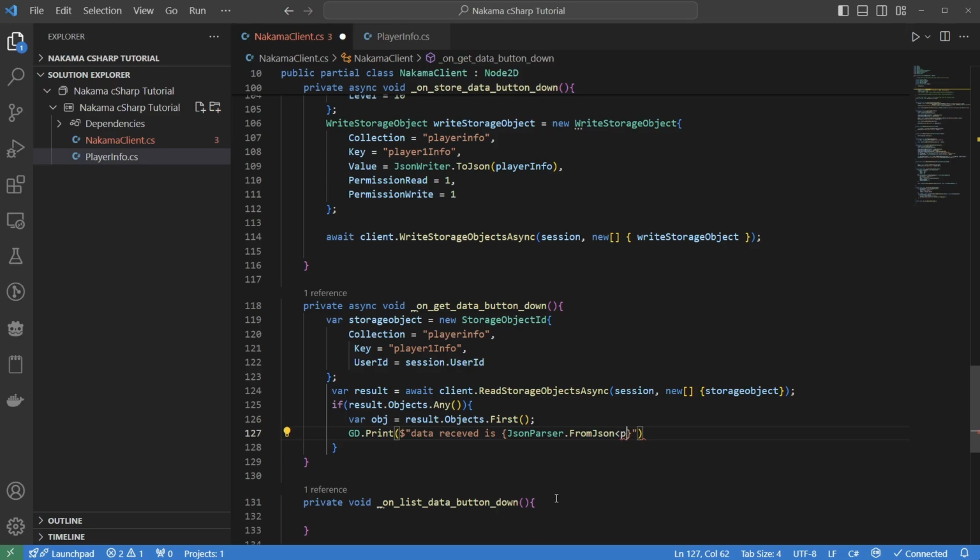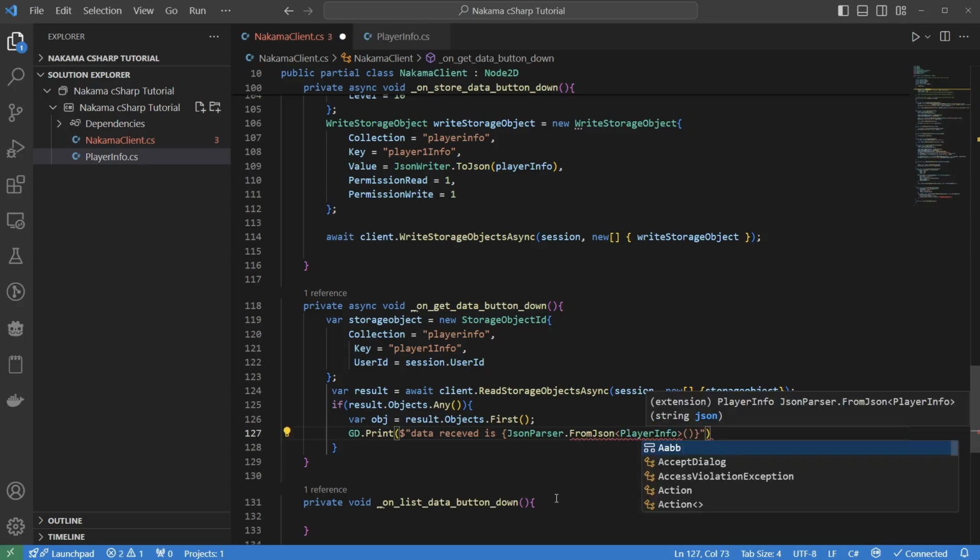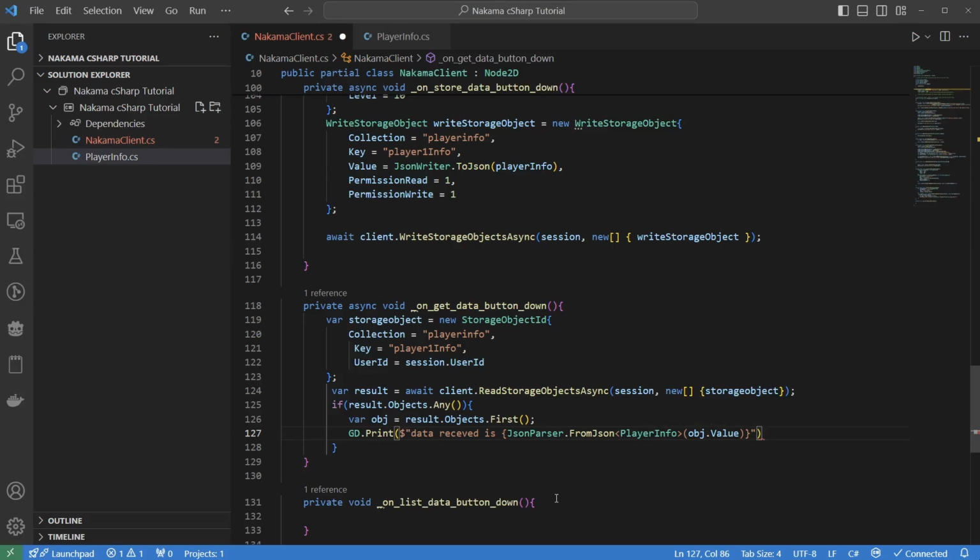Our player info. So player info, like that. And then we can pass in our object. So storage object dot obj dot value, like that. And that'll return back our first element on that array and then print it out.